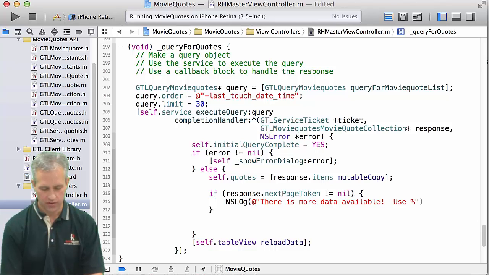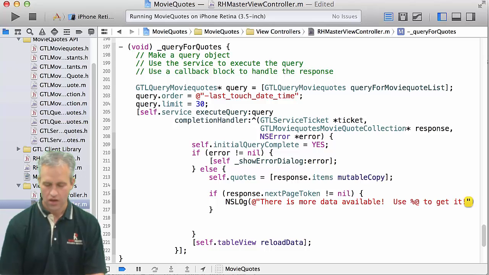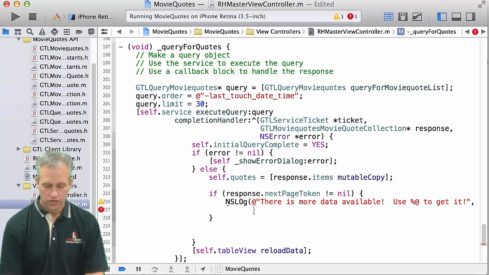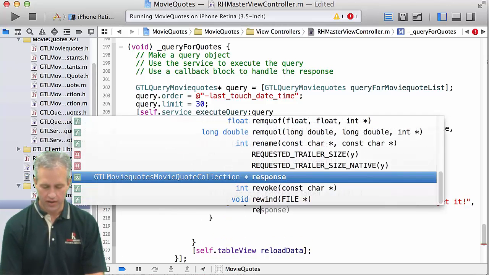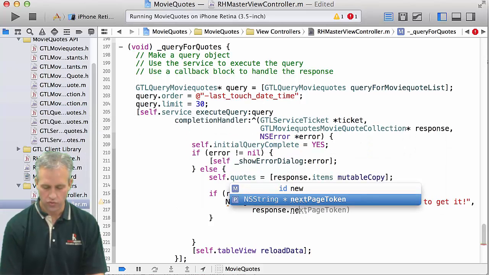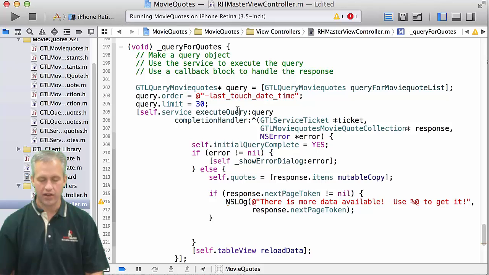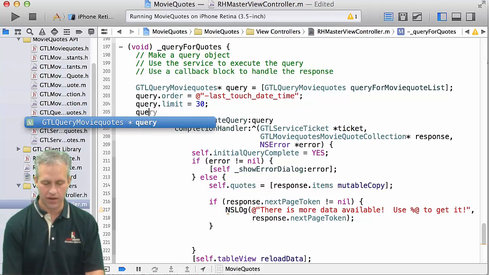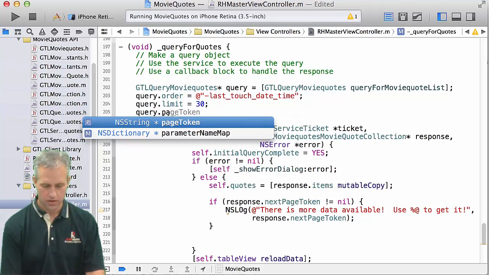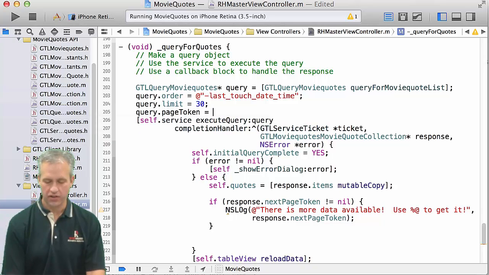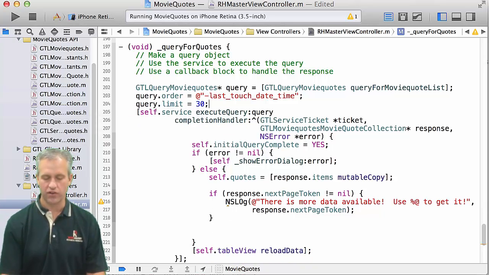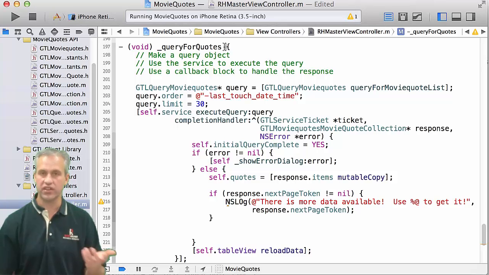Use %at to get it. So if you did want to get more data, you'd have to make a query, and next time you'd have to say query.page_token equals, and you'd have to set up a function that received a parameter.